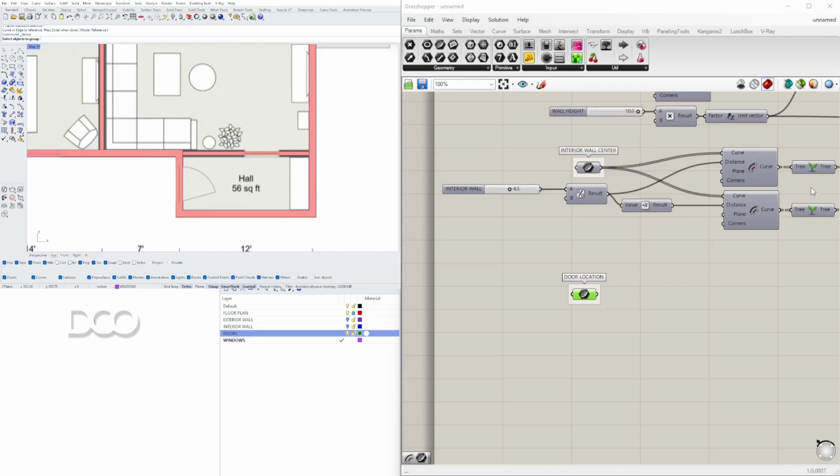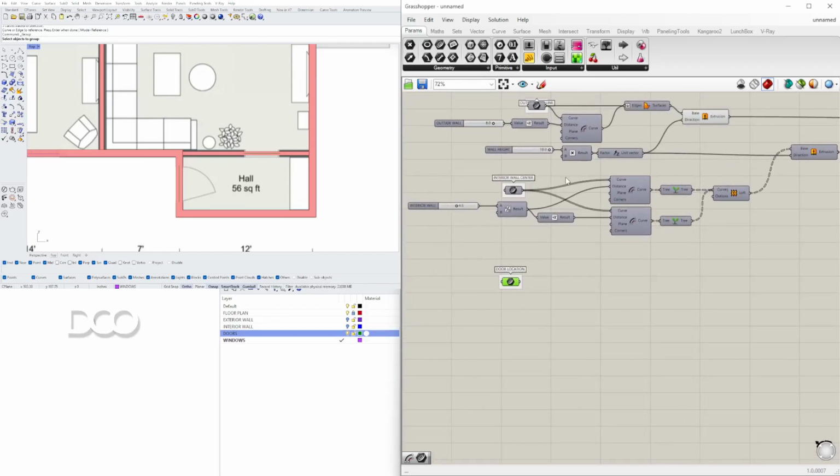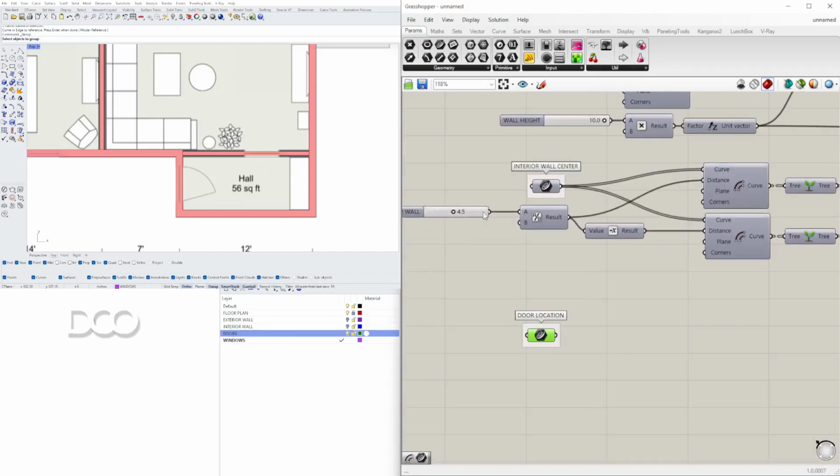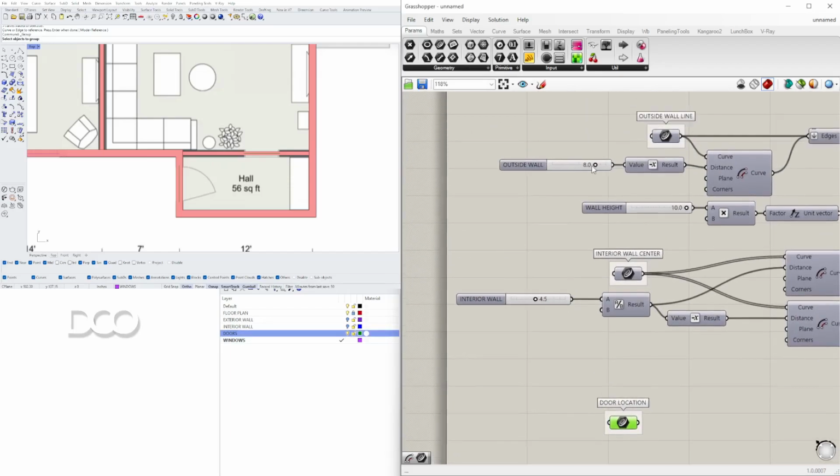Now we know that it's a line or a curve. So what we have to do is the same thing that we did here, which is take that curve, offset it in both ways, and then extrude it up. Now when we offset it both ways, it has to be more than 8. So we make sure that we do 8, and we can do a little bit more, right? So 8 plus, or 8 times 2 or something like that. Maybe that might not be the best idea. Maybe just a bit more than 8, and we can have a tolerance for that.